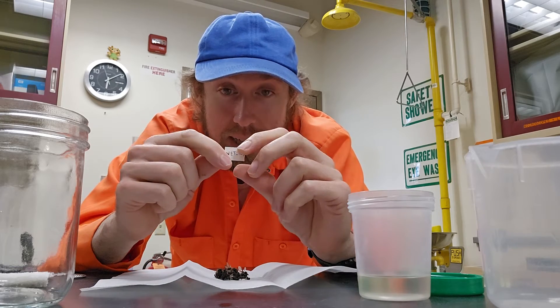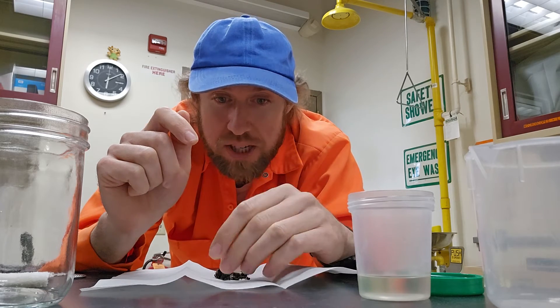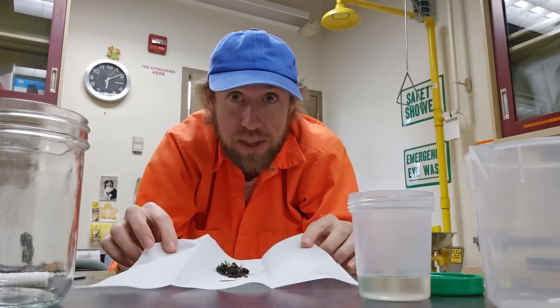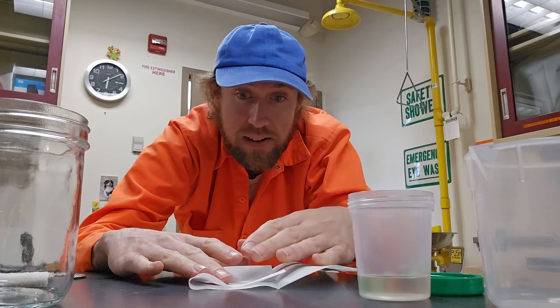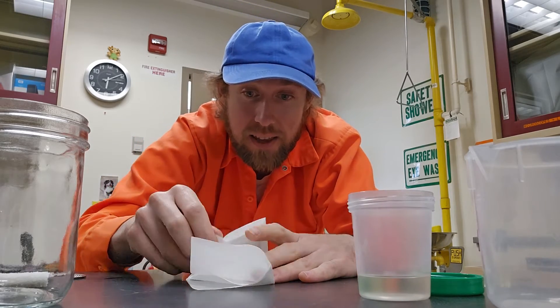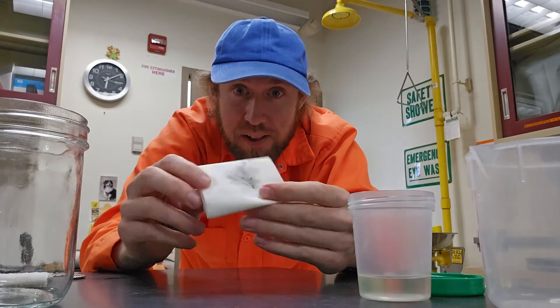We're now using these nifty little mini codes, so just make sure that the label is in your little batch of specimens. With these paper towels that have a fold, you just fold it over to the left, fold it over to the right, and then up and down. Now we have a little envelope of bees where they're not going to fall out.